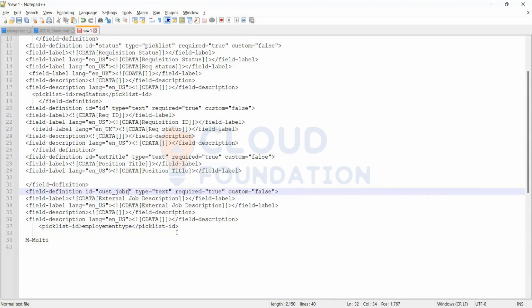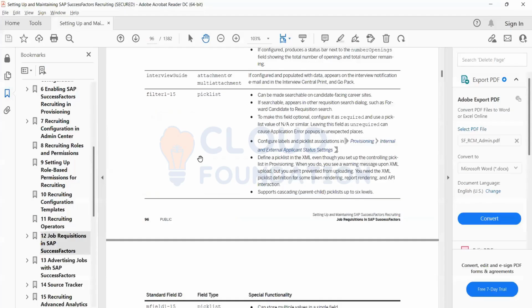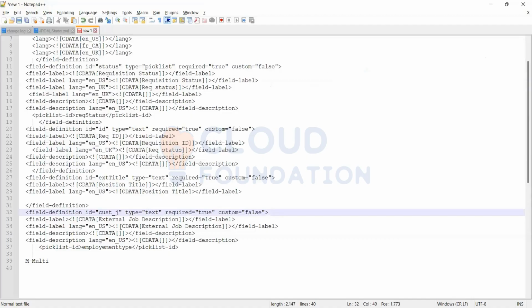And you have to change the type, making it a pick list. Normally this comes as a pick list.